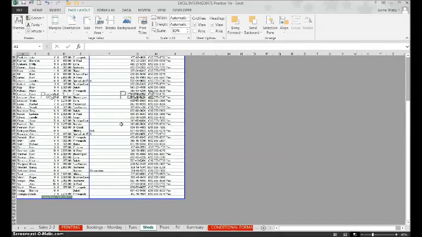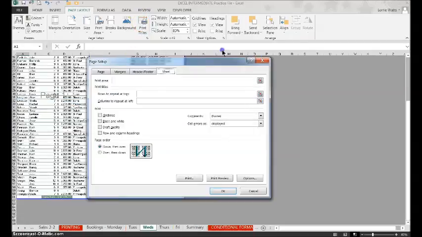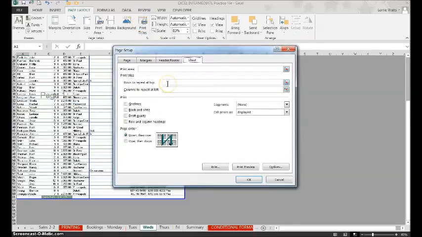So even with this, we still have the issue of the headings. Right? We can go to our print titles right from here from the page layout tab. Print titles is where we need to be to ask Excel to repeat. In this case, we just need the columns to repeat at the left. And so you click in there, and you come over and click and drag over to the column or columns that you want to repeat.